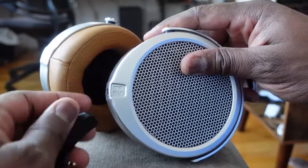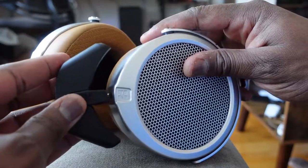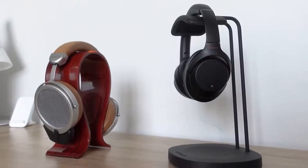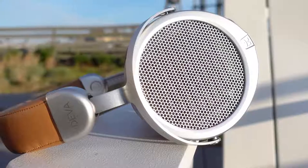In terms of voice calls, I actually give it to the HiFiMan Deva over the Sonys. I think they do a much better job than what Sony did last year. It's a really solid offering overall. Now, what does that Bluetooth DAC really do for you and what kind of sound does it produce?